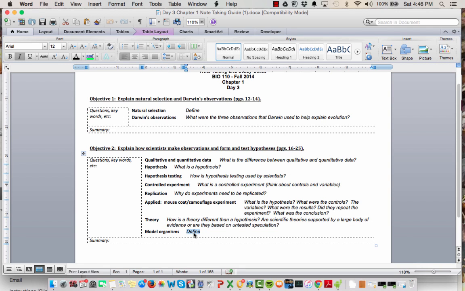I hope that helps you out as you fill these out in the future. As you're working with them, feel free to come talk to me if you're worried you're putting too much information or not enough information. I can give you a general idea if you're hitting the target appropriately.